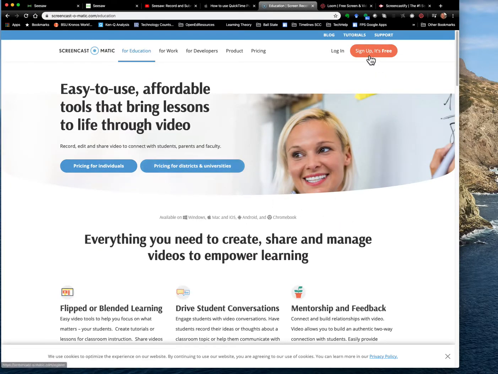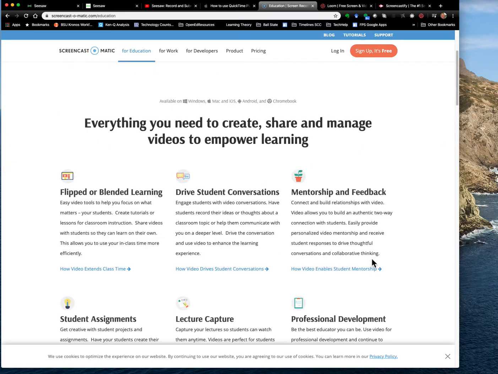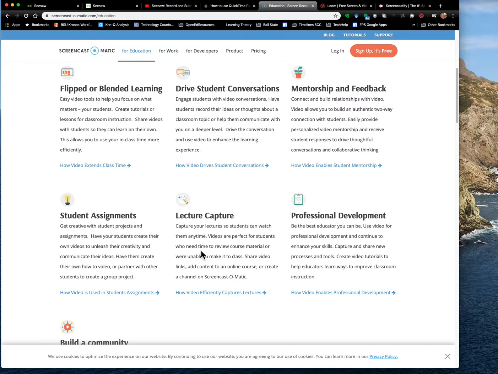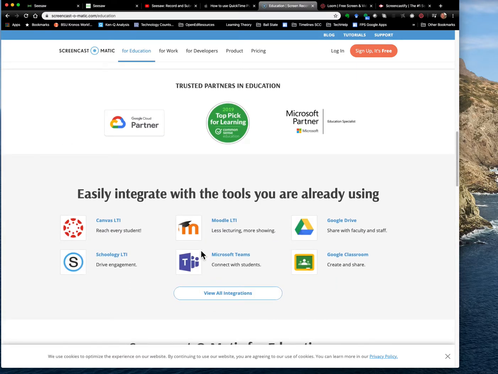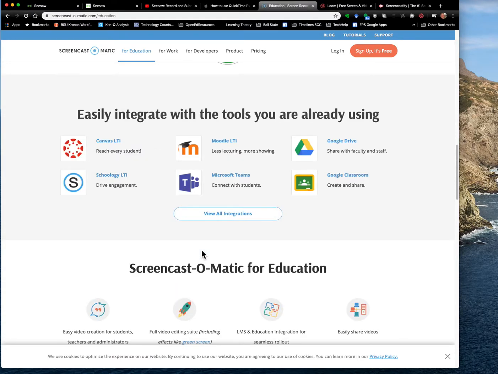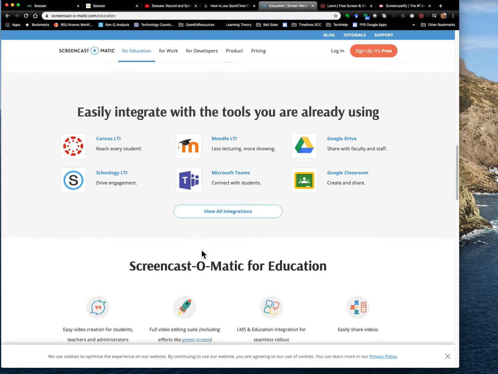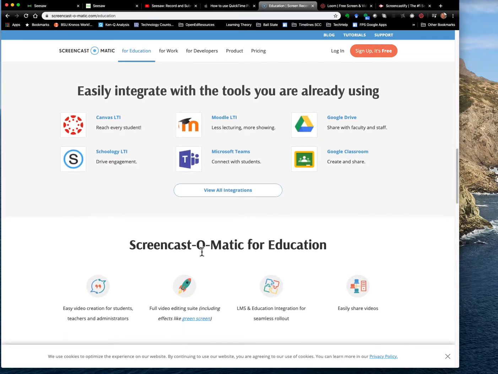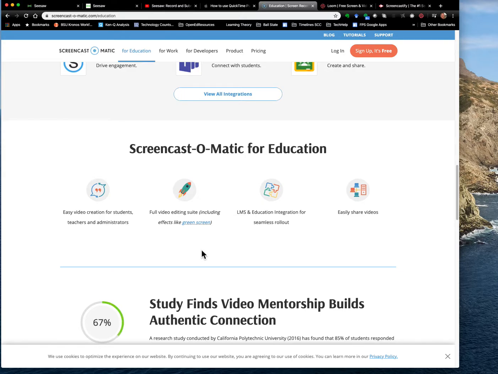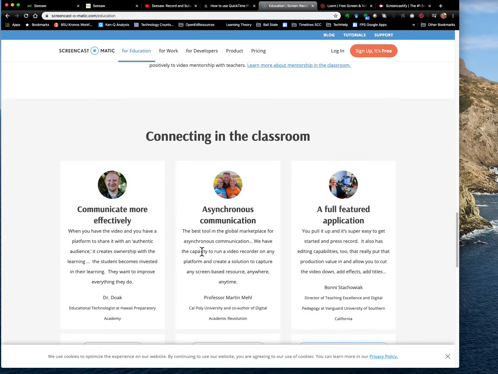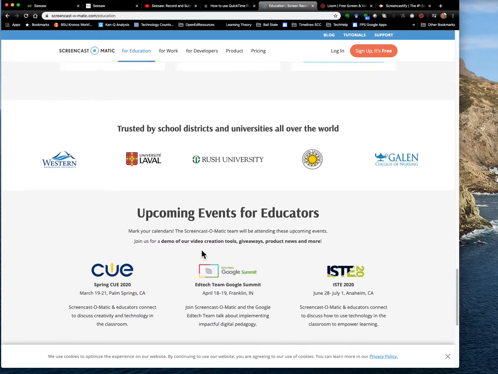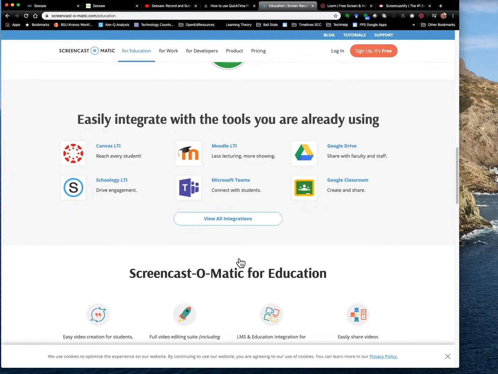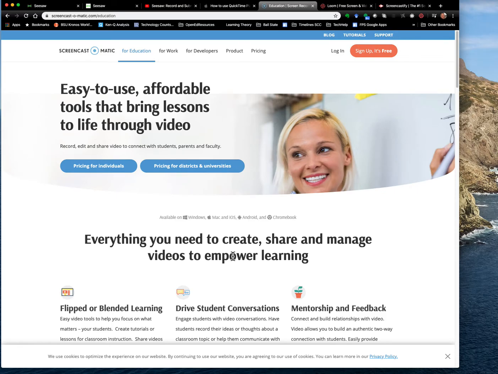Here it gives you some information about signing up, what it will allow you to do, and so on. And it also integrates with several different additional applications, things like Canvas, Schoology, Google Drive, and other apps as well. So there's a lot of great stuff here in terms of who's using it, things like that, different conferences that it helps sponsor as well.